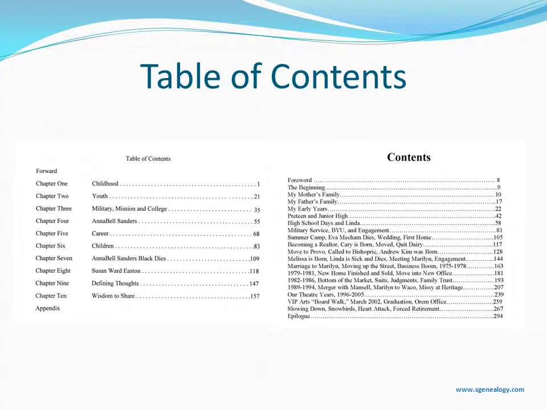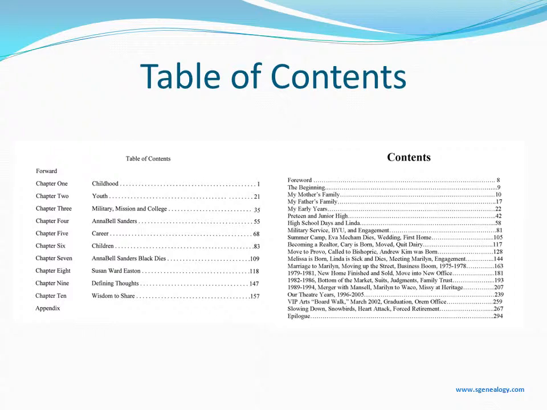Now, we're going to talk about indexes in a minute, but a lot of people say, well, do I have to do an index? And I say, if you're not going to do an index, then do a very detailed table of contents, because the idea is to share it with the reader, and they're going to look in the index for where that is. And if there's not an index, the next thing they're going to look at is the table of contents to see if they can get a clue as to where that is. So a very detailed table of contents would be a very valuable thing if you didn't have an index.